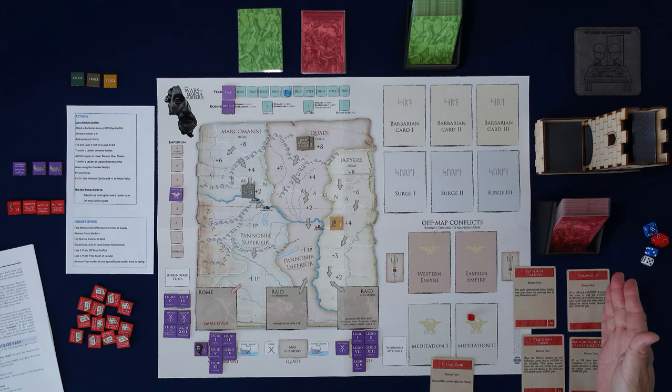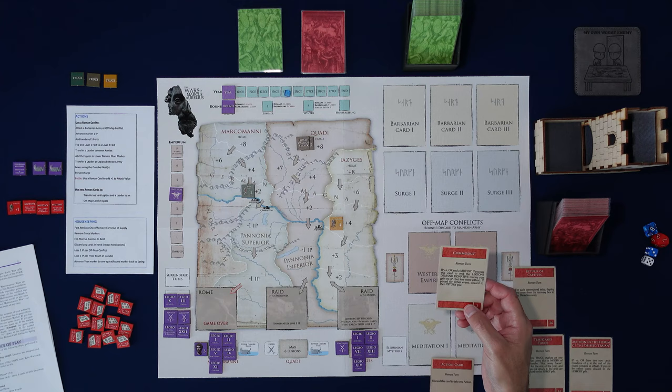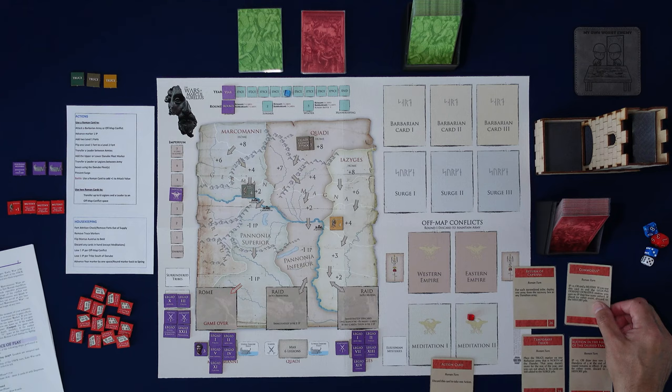But this one says, let's see, Imperium points plus two or mutiny. If you use this card to end the Legion's demand mutiny, so this has to do with ending a mutiny, and we don't have a mutiny yet either, so this is probably going to be an action card too.